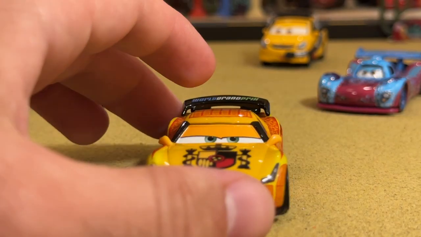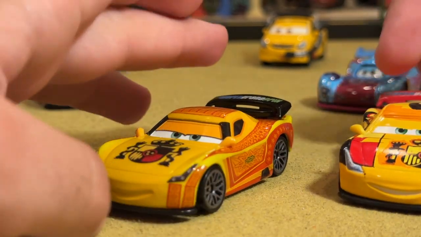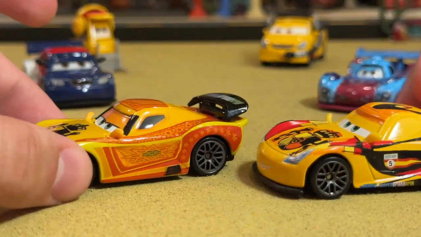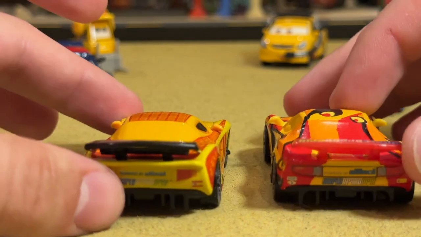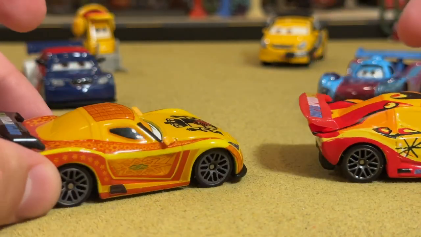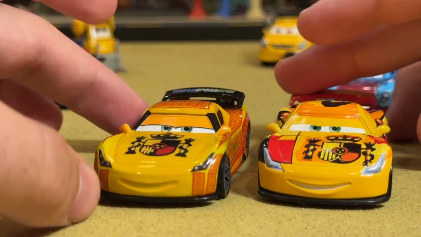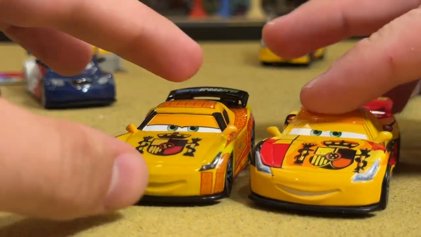Now, before we end off the video, I do want to just compare him a little bit more to the other versions of Miguel here. So, of course, again, here's the original one. Very different, but just kind of if you look at him at a glance, similar in color and all that stuff. A little different expression, but that's just kind of because this is a Thailand version, this is a Chinese version.